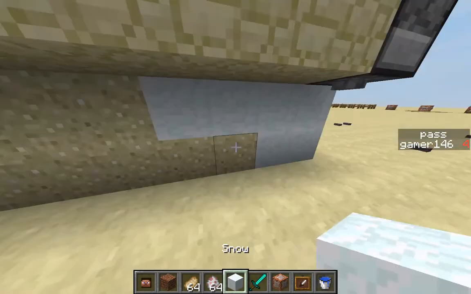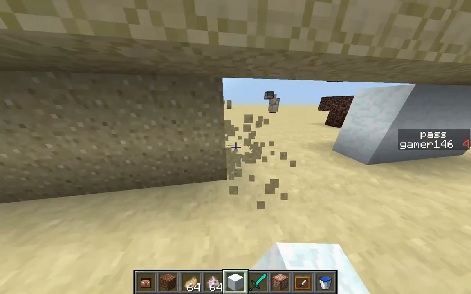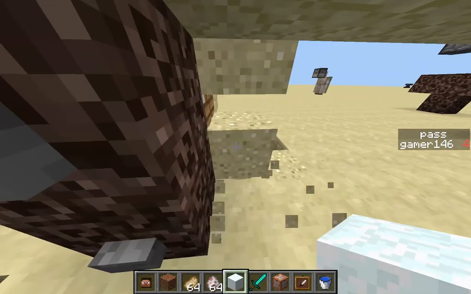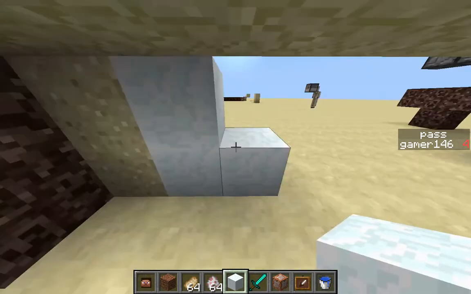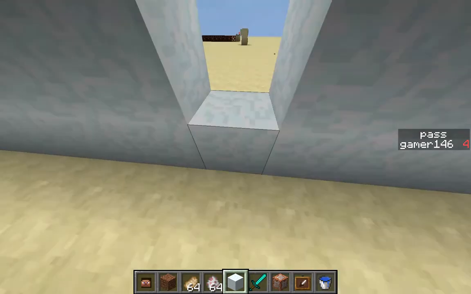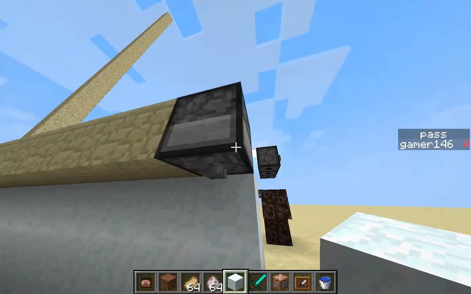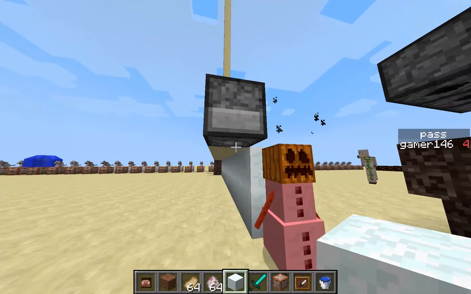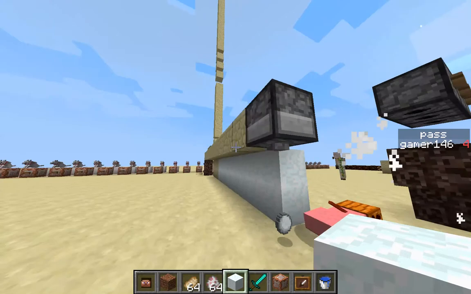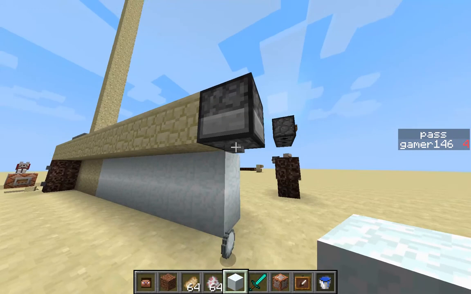But here's a little thing. This isn't my design, but this was actually Sethbling's design. It's pretty much a snow golem factory. So if I put in some snow here, see what I mean. And the iron golem stuck to, oh, now he's not. So yeah, as you'll see. It places a pumpkin and then it gets new. I had to mess around with the timing here. I guess if I wanted, I could do.